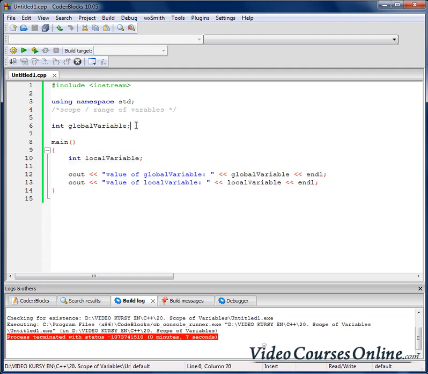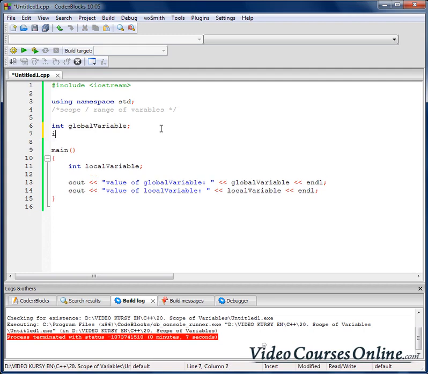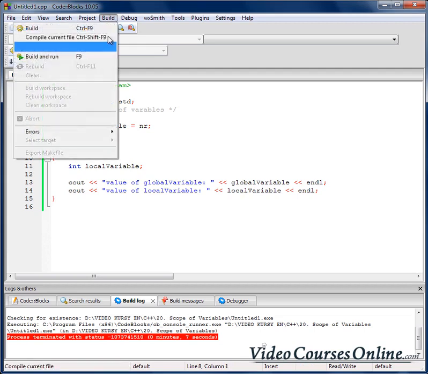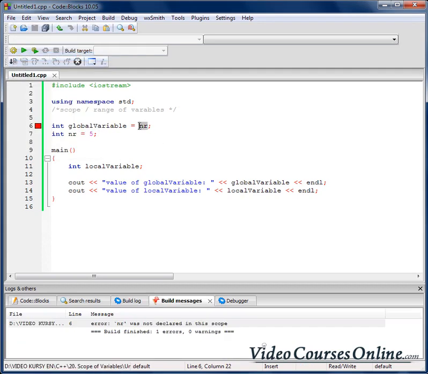I would like to add that we of course can't use variables before they are declared. So if I did something like that, int number 5, and I would like to assign here that number from here, we can't do that, because in that place the compiler is like, hey, I have never met that guy before.